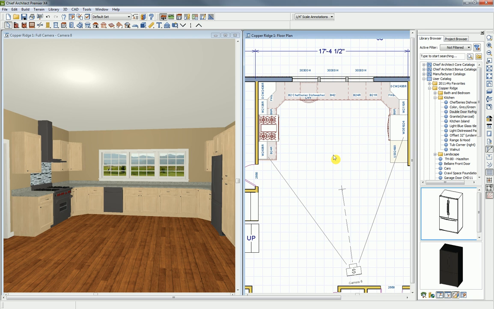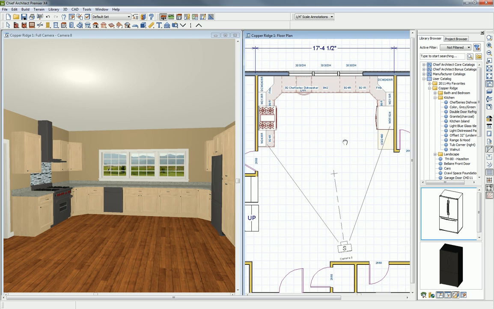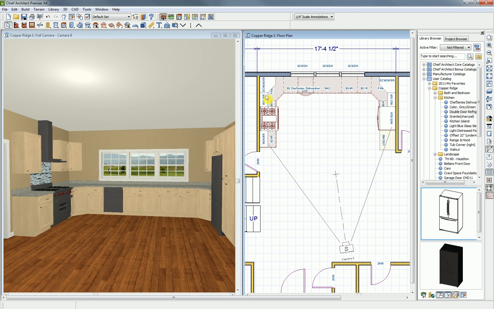So we have our wall cabinets all put into place and our base cabinets. And you'll notice that our wall cabinets do not have any crown molding on them at the moment. So it might be a nice touch to add some crown onto these cabinets. And that's very easy to do, and there are tools in here to help select particular things that you're looking to select. So in a case there, I have a whole bunch of cabinets here, and I really just want to get my upper cabinets for adding crown molding.